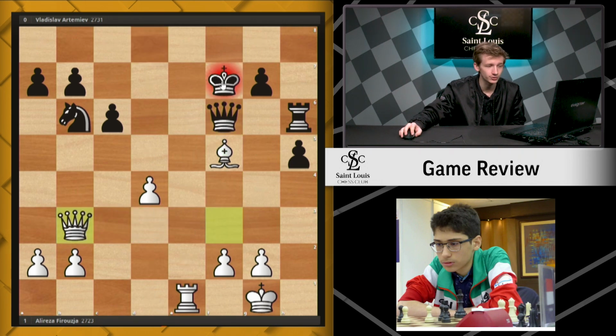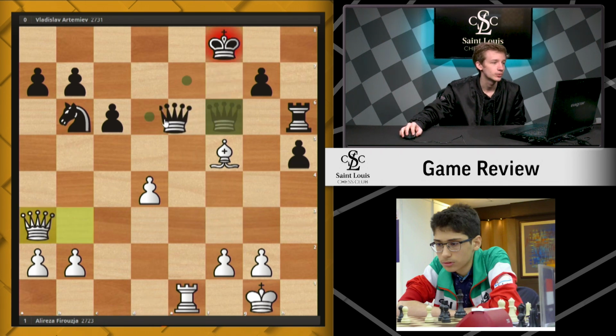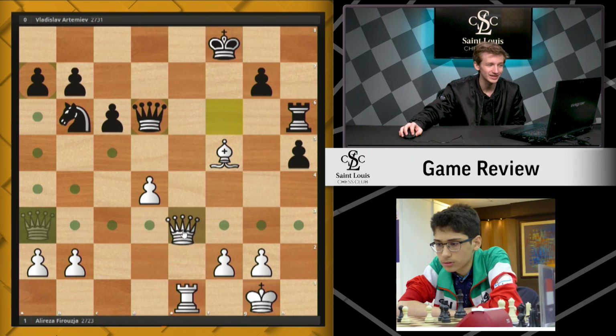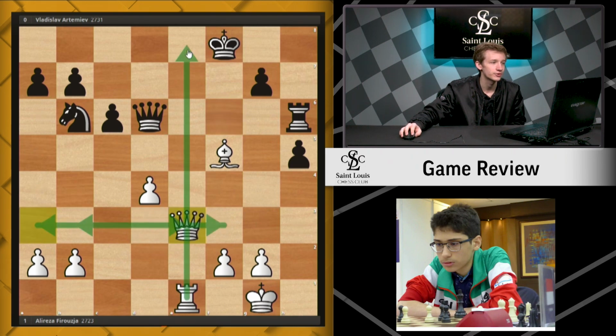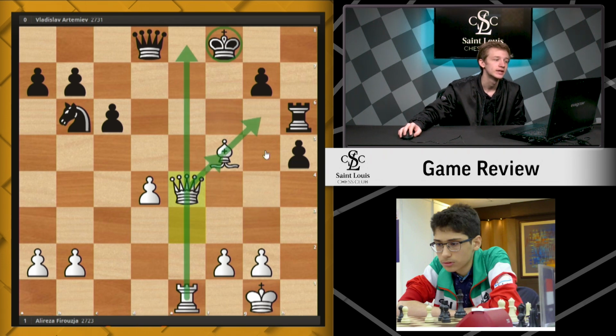Now queen b3 check, king f8, queen a3 check, queen d6, and now queen e3. And after some fancy footwork with the queen, Alireza is coming through on the e-file. Queen d8 was black's choice, simply queen e4. Alireza is in no rush to checkmate the king, because the king isn't going anywhere. Queen e4 starts making these types of threats on the king after bishop g6.